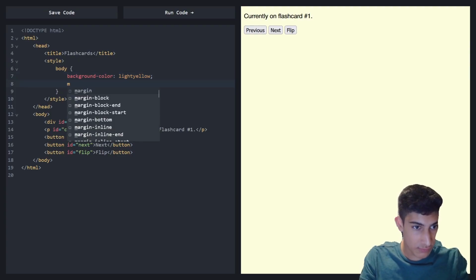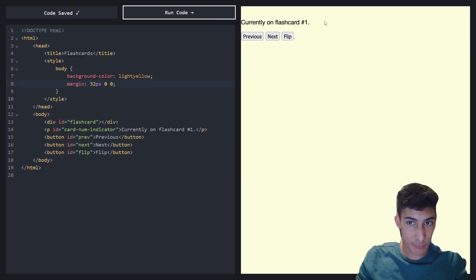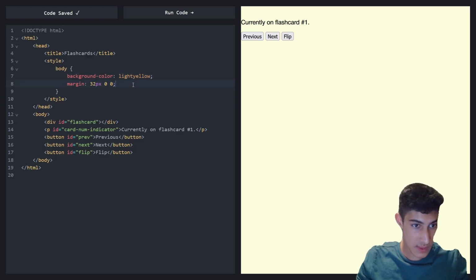After that, we're going to change the margins of the body element, making use of the margin property so that we make sure that the top margin is 32 pixels and the side margins and bottom margins are both 0, so that there's spacing on the top but none on the sides and from the bottom, just to give it a little bit of extra breathing room on the top.